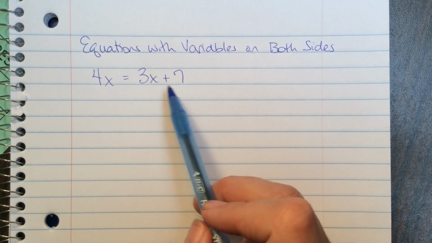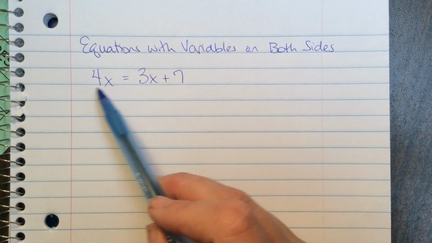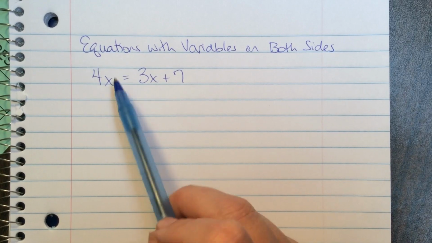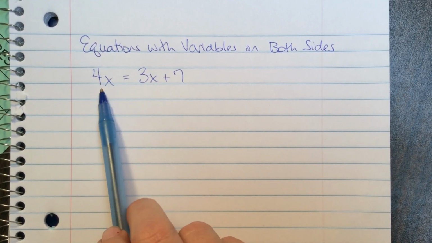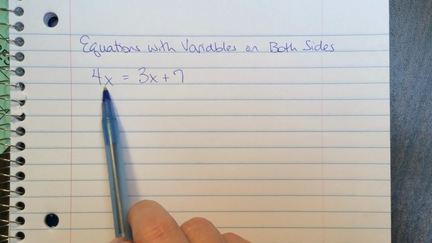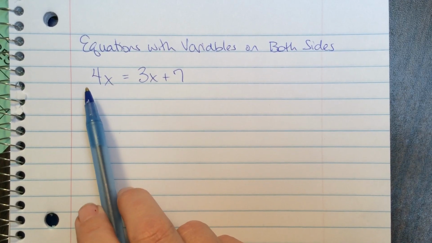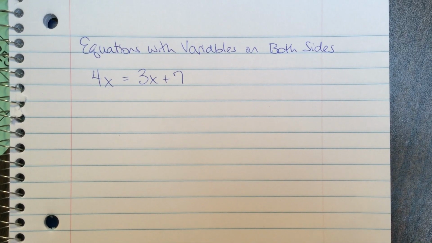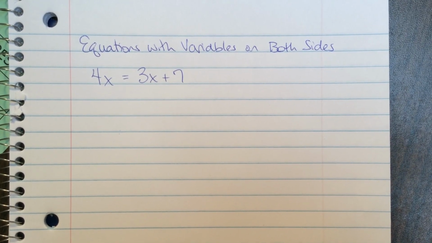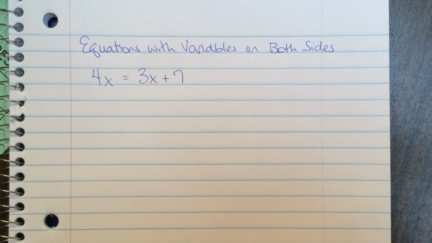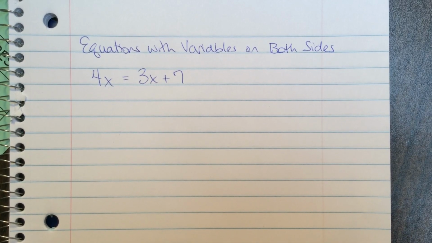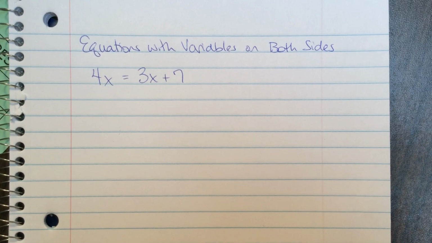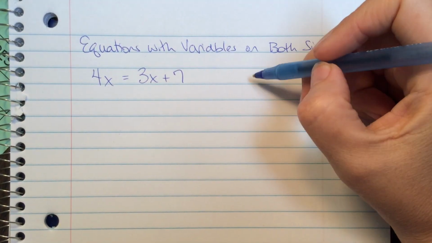And this looks different than the other equations that we've dealt with because usually they have a number on this side and not a variable. So I'll show you, we'll just start out with solving this, and I think that's the easiest way to dive in. And the general rule of thumb is that you always move the smallest variable. So we'll write that over here.